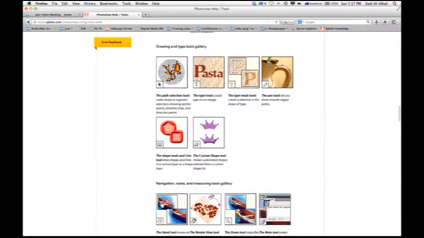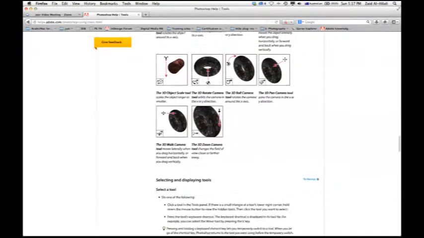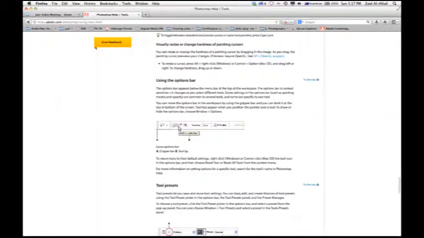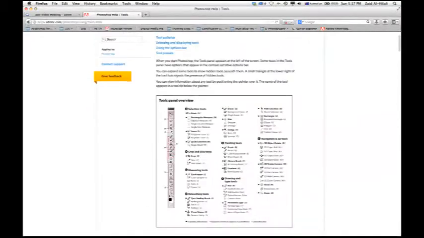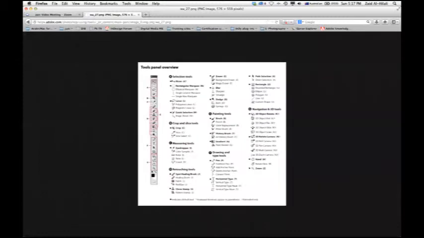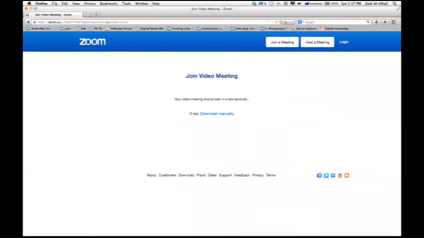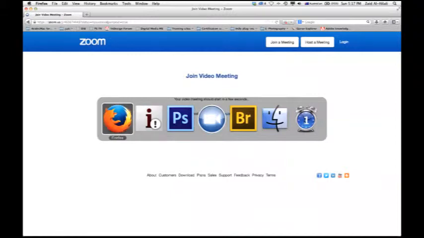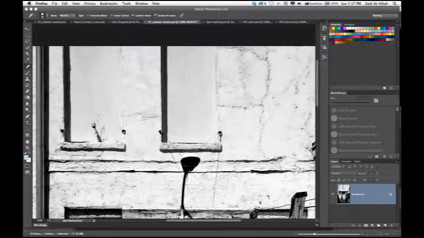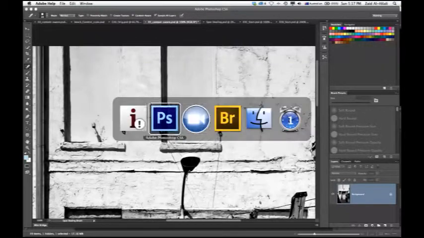All these tools, you can refer to, Lena, and of course, you can print the tools panel. I think there is a way to enlarge this, or maybe download the image. No, it's not really large, unfortunately. So you can go to Photoshop Help to read more about it as you prepare for the exam.